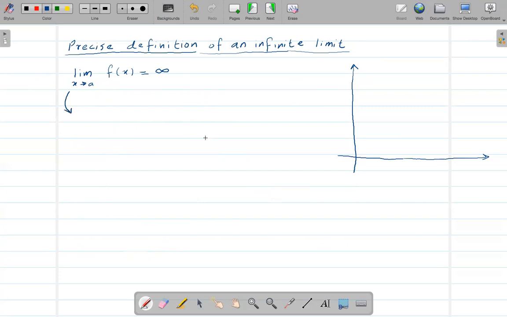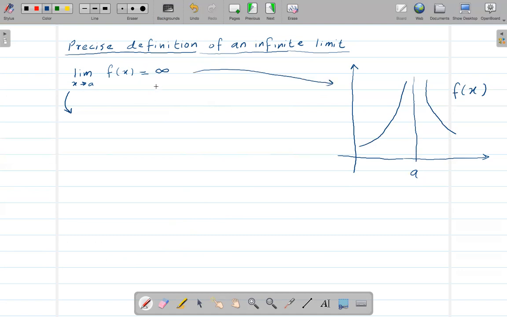So here what we're going to see is, let's say we have something like this, and this is a point A. Let's say this graph is the f of x graph. So when x approaches A in the function f of x, then the limit of this, you can see that on both sides, from left and right, is approaching positive infinity, right? So that's exactly what it's saying. This graph is the representation of this.